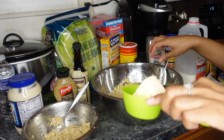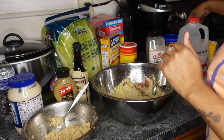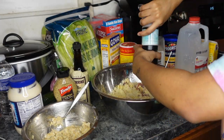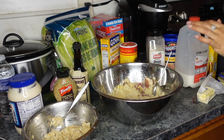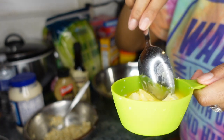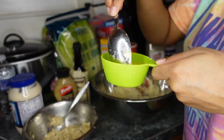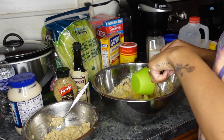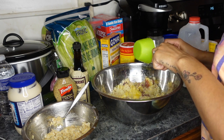Okay, I did forget to add my garlic. I don't know how I was trying to make garlic mashed potatoes without no garlic, but I think I added garlic powder in there somewhere. But to make sure that my butter is going to be smooth and I can blend it easily throughout my mashed potatoes, I pop my butter into the microwave for a little bit just so it can soften. And then you're going to season your potatoes with anything that you want. I think I stuck to salt, pepper.